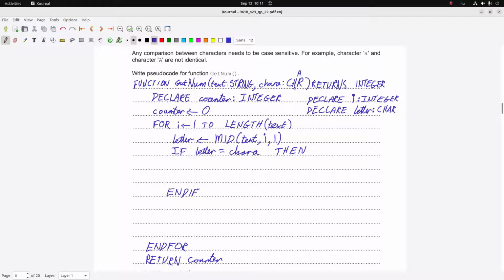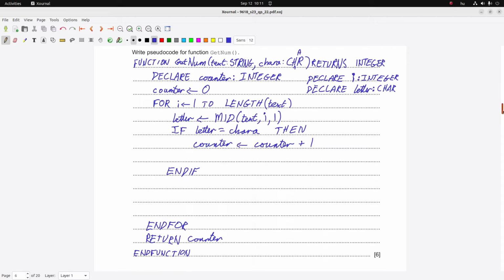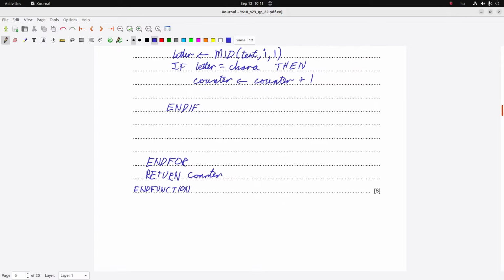What do we need to do? We just need to increase the counter by 1. Counter, the new value of counter is assigned the previous value of counter plus 1. I think that's it. Yeah, that's it. Pretty good. Let's save. Let's move on with the next question.